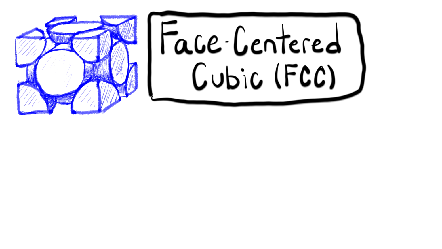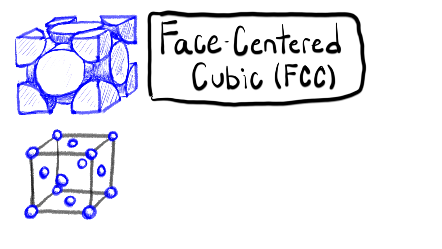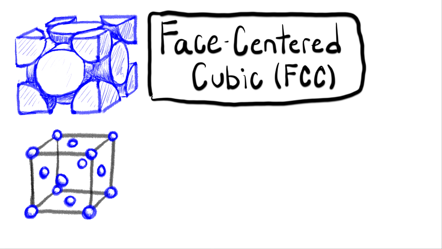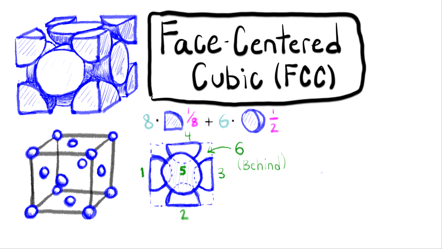Face-centered cubic structure. This crystal is once again intuitively named by having an atom located at each of the 6 faces of the cube. When I go to draw the reduced sphere model, I always think of those magician trick dice where every face is a 5, but that's just me. Once again, the unit cell can be thought of as a simple cubic structure crammed with a lot of stuff in the center. We can write this down as 8 1/8 pieces. The remaining atom fragments are 1/2 segments, and there are 6 of them, 1 at each face. This makes a total of 4 atoms in each FCC cell.